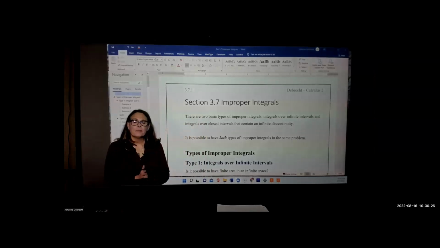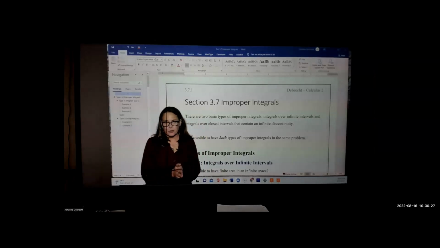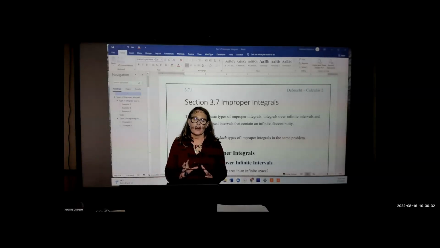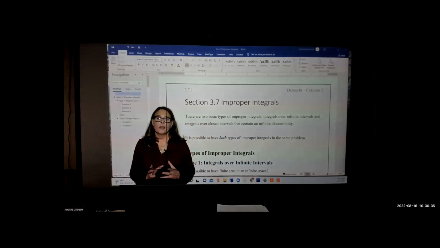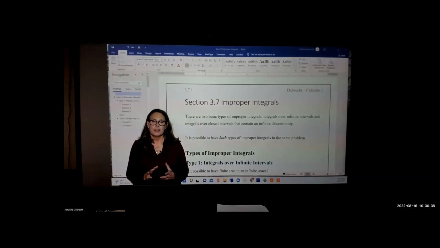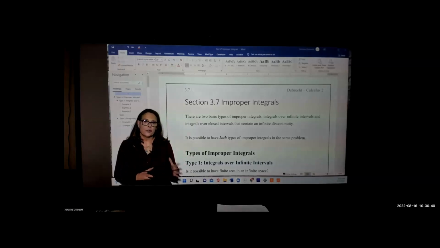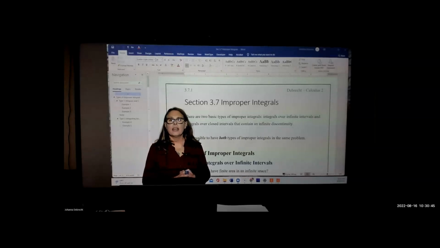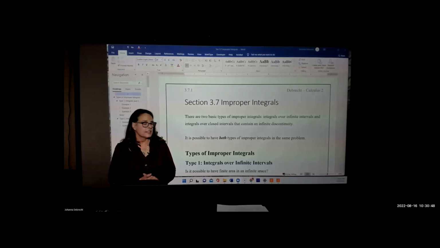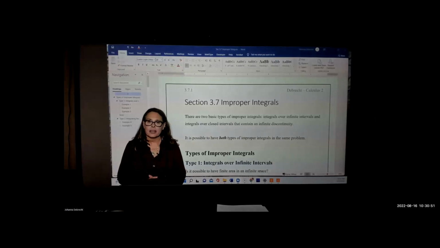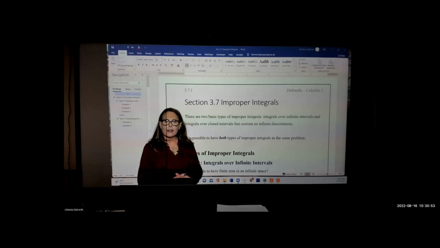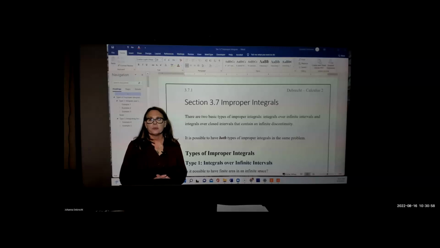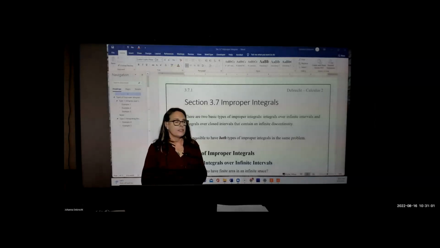In this video, we're going to be talking about improper integrals. In this chapter, we've been focused on different methods of integration, techniques that let us solve particular types of integrals. We've looked at integration by parts, trig integrals, trig substitution, partial fraction decomposition, and in the previous section, we looked at integral tables and computer algebra systems. We also took a look at numerical integration, which is what we do when there's no antiderivative that's known.